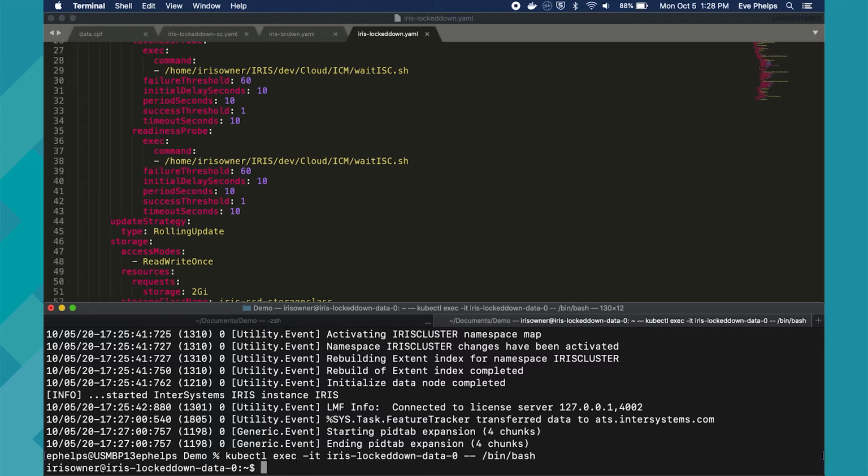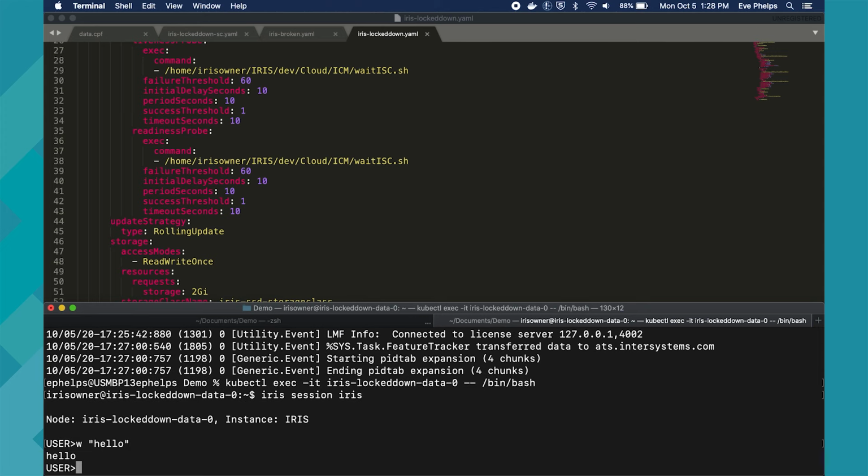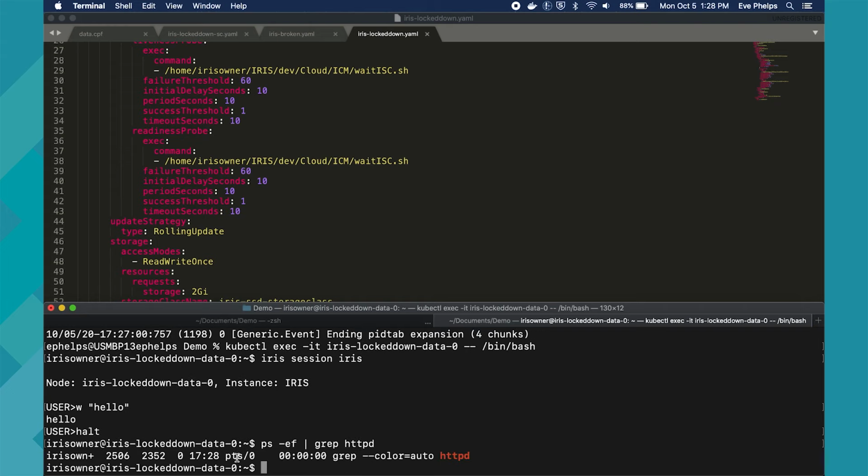We can start an Iris terminal. And I mean, I could show you anything here, but that's just a regular Iris terminal working fine. And we can also see that the private Apache web server is disabled. See, we only have one process coming up when normally there would be about three. This is just for the search that we just did. It's not any HTTP process that's running.